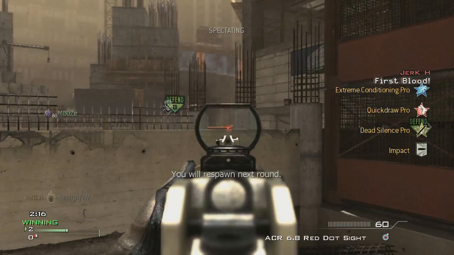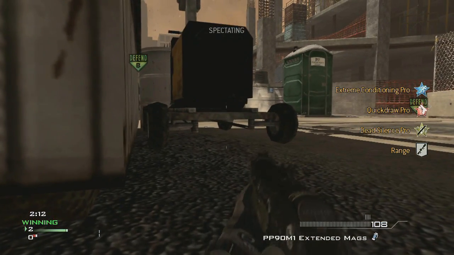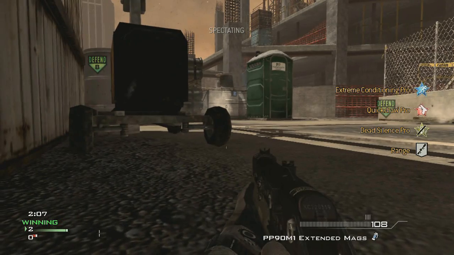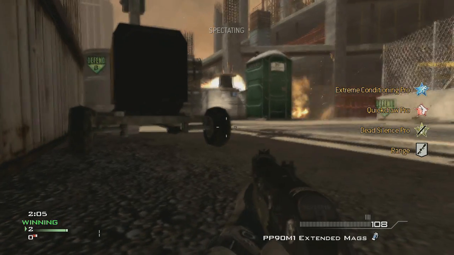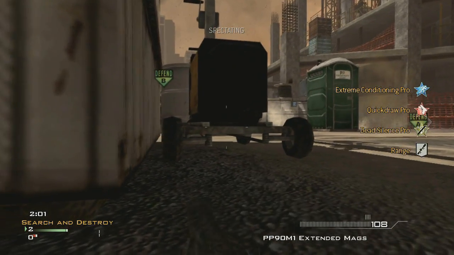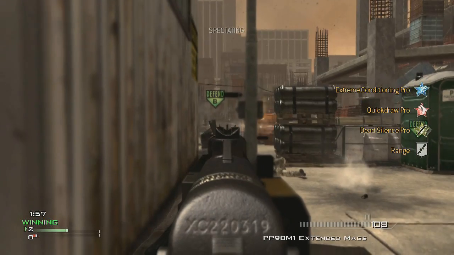Now, I messed up here. If you notice any of the games that I upload of Hardhat, if I've even had any on my channel, you'll notice that I never, ever, ever push up that far by that red barrel. And for some reason, I decided to go by that red barrel. Now, it's probably because we're up 2-0, and I have that thought in my head that I can do whatever I want. We're up 2-0.